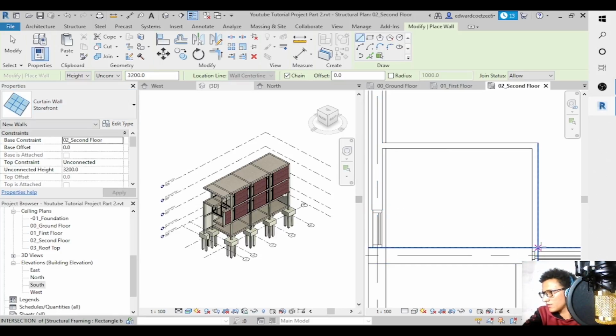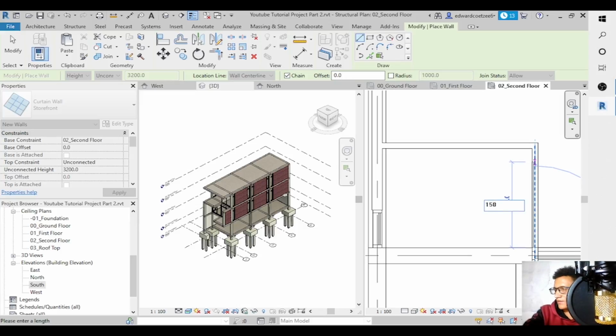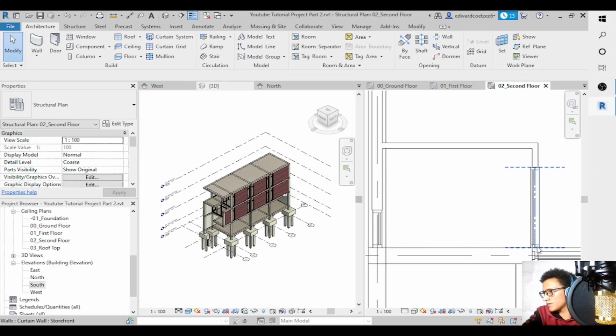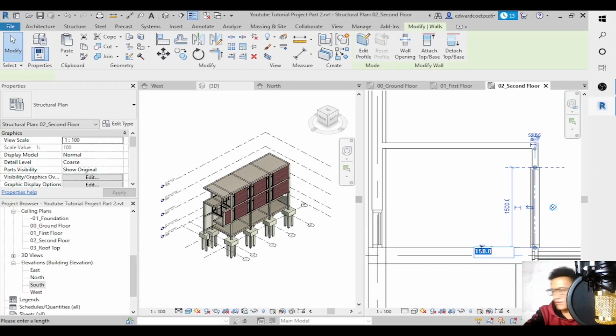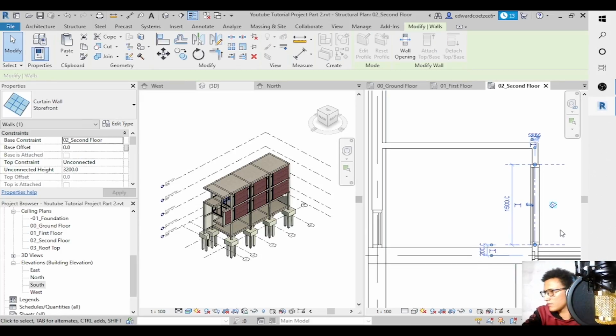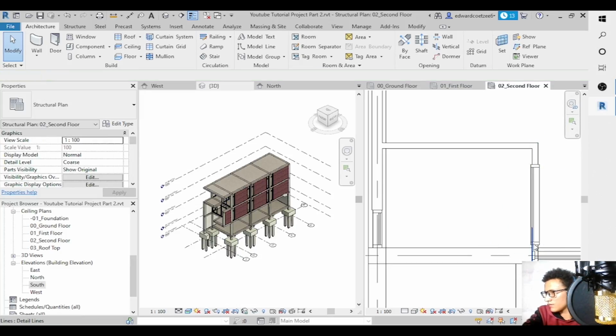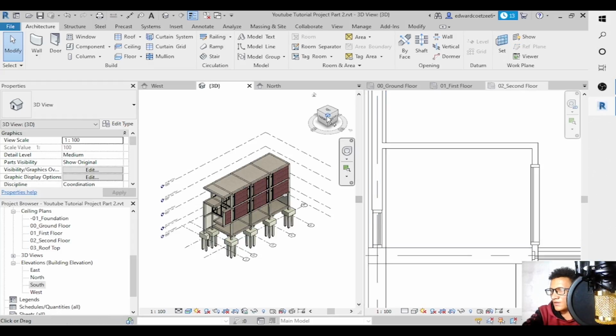This one I want to insert it from basically there all the way about 1500. So let's just move this to 200. Delete that small line there. See.